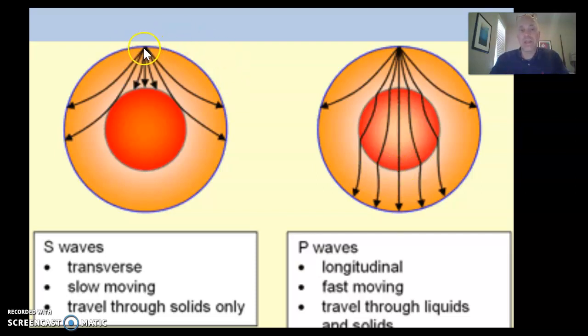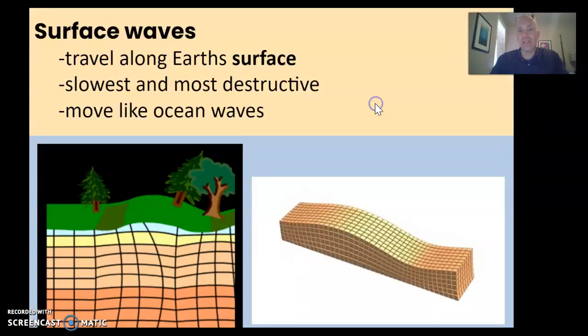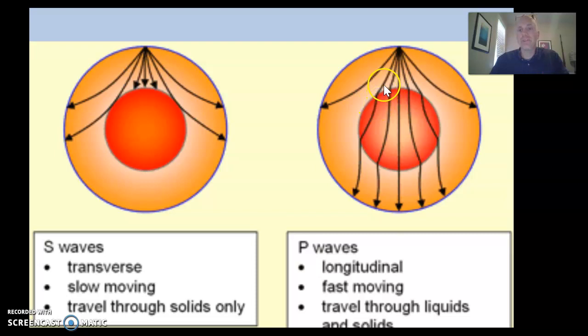So let's say that an earthquake happens on this side of the Earth. We'll use this example right here. Could you sense that earthquake over here? Well, with a P wave, since it goes through the earth, if you make a kind of a line, we can see that, since P waves can go through both solids and liquids, this wave right here would eventually make it to this part of the earth over here. So you could detect that P wave on this side of the earth from an earthquake that happened on this side of the earth. And that's because it can go through all types of materials.